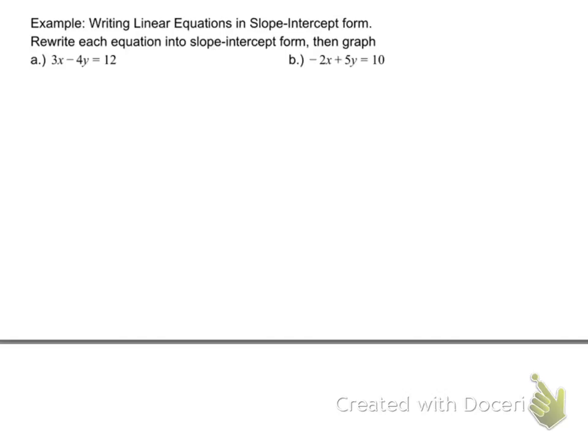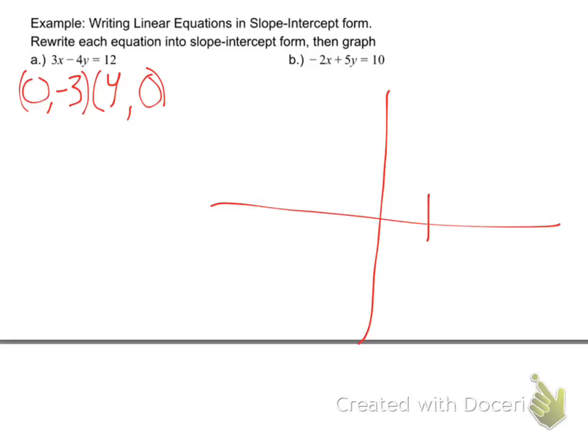Because if I saw this and was asked to graph it, I would rather graph it in this form than in slope-intercept form. Because I could use the cover-up method. If I put a 0 in for x, I cover it up, and I can solve for y. Divide both sides by negative 4. Y is equal to negative 3. Good job. If I cover up y, because I put a 0 in, x has to equal 4. That's pretty easy. 1, 2, 3, 4. 1, 2, 3.